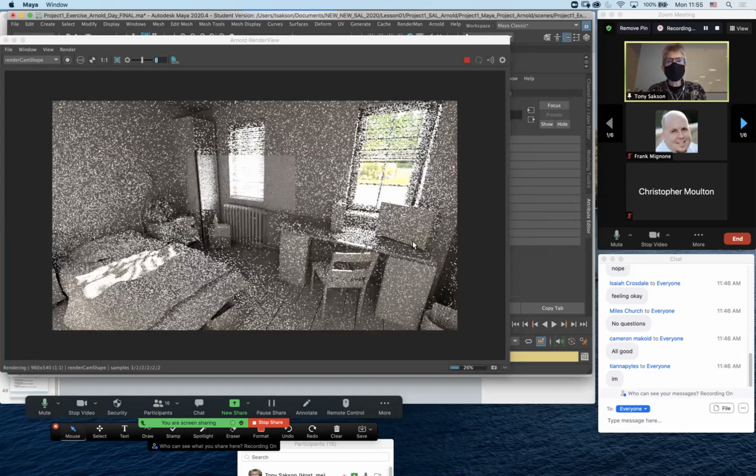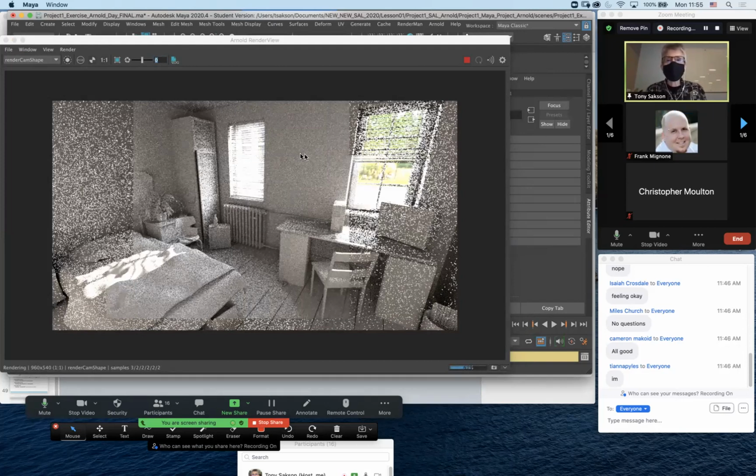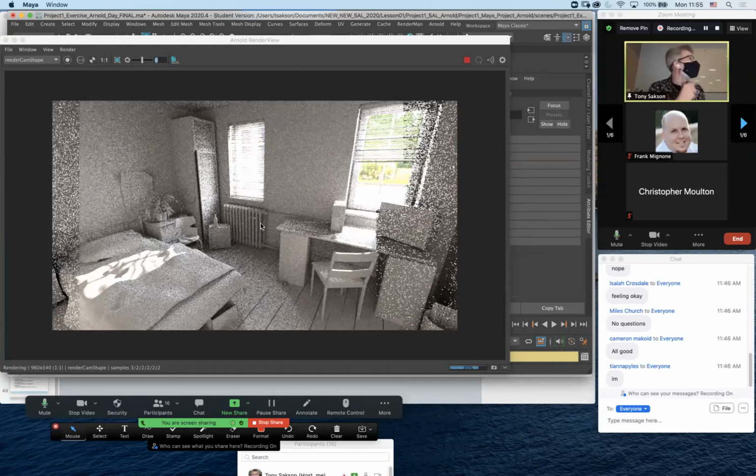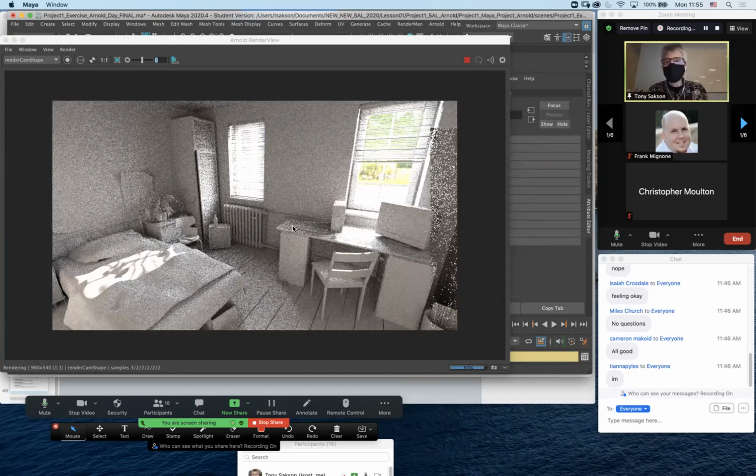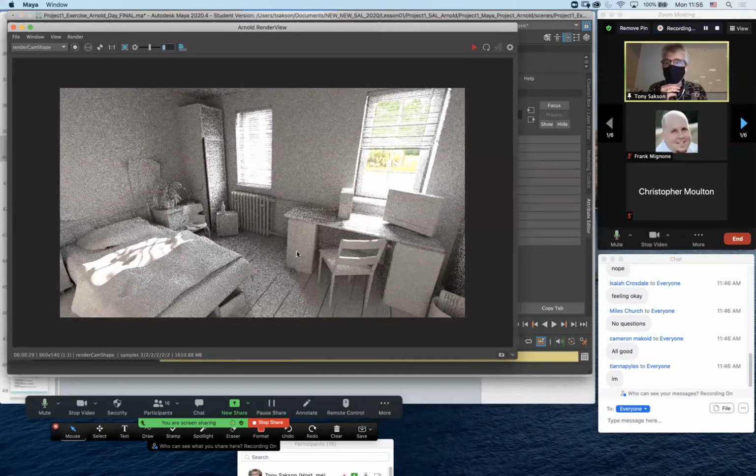You can see with the default settings, it renders pretty quickly, but it's going to render, well, low quality. Let's be honest. You can see all that grain, that is noise, meaning the camera has not converged with the light to get a really good quality. All right, so let me stop the IPR and let's talk about this image.